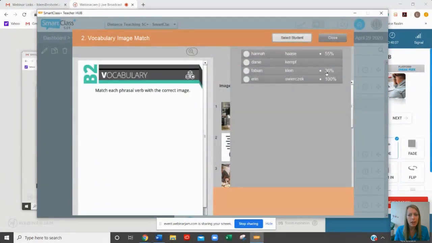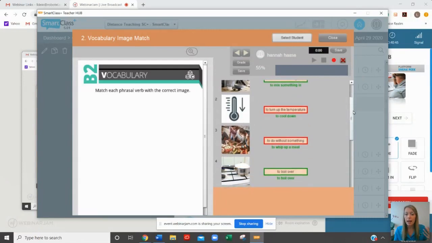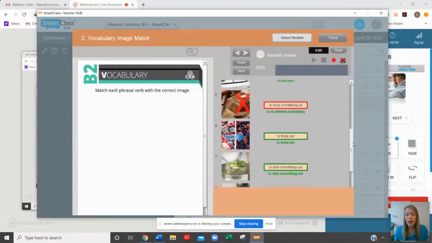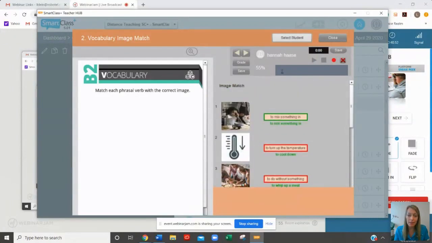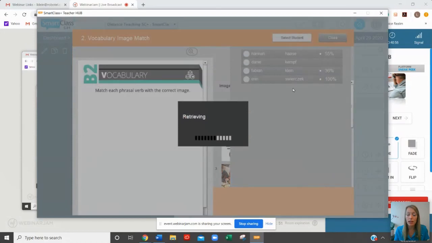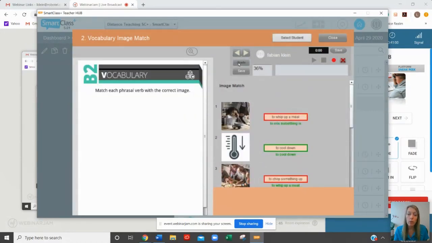Same thing with Hannah. So I'm going to go in and I'm going to check those students just to see where they got mixed up. And if it was something maybe on my end, do I give them a little percentage point back? Do I have to change this activity? But as you can see, anything green means it was good. Anything red means it wasn't. So I could go into Fabian's and take a look at anything he got wrong. And it looks like he got a couple of the same ones wrong as Hannah. So if I wanted to, I could go in and I could change this grade.